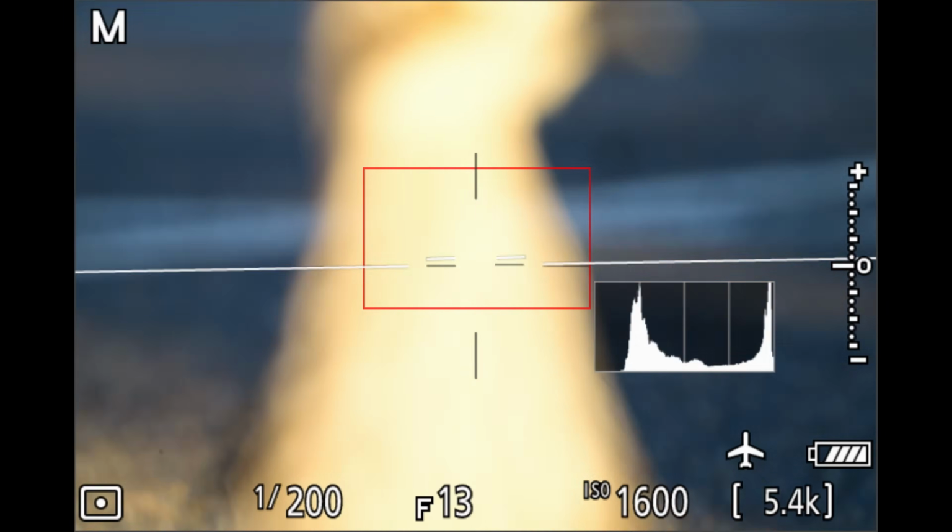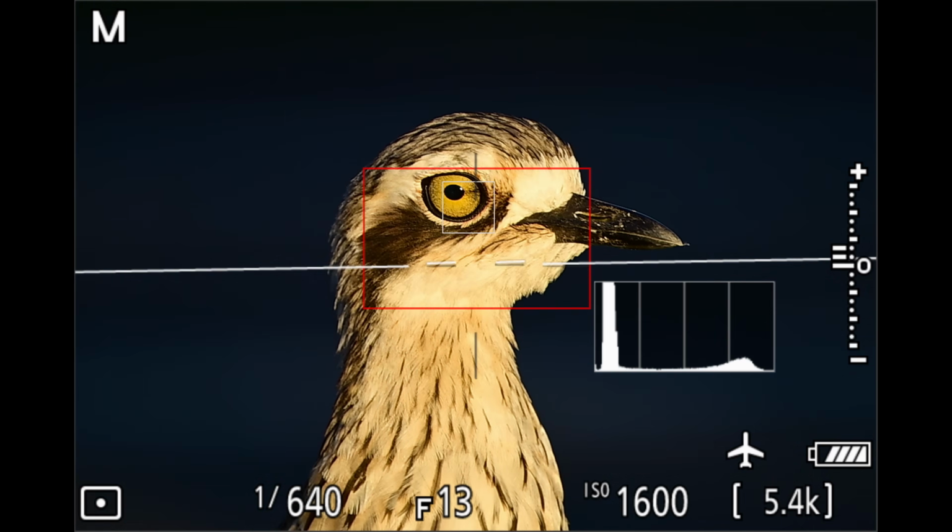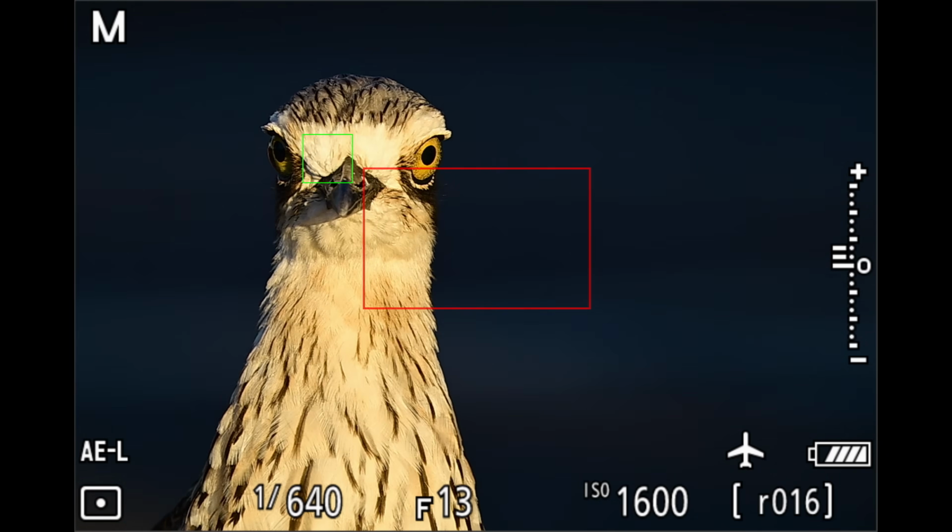What's really great about having electronic viewfinders is that it stops you from really bad exposure mishaps, because you will instantly see if it's way too dark because your viewfinder will be black, or way too bright because you can't see anything, your viewfinder is too bright. The only time you have to be careful is, for instance, if you're shooting in really low light, then your viewfinder will actually be brighter, it will be enhancing the image. So you think it's nice and bright, but if you're not checking the histogram, you might be underexposing by a lot.